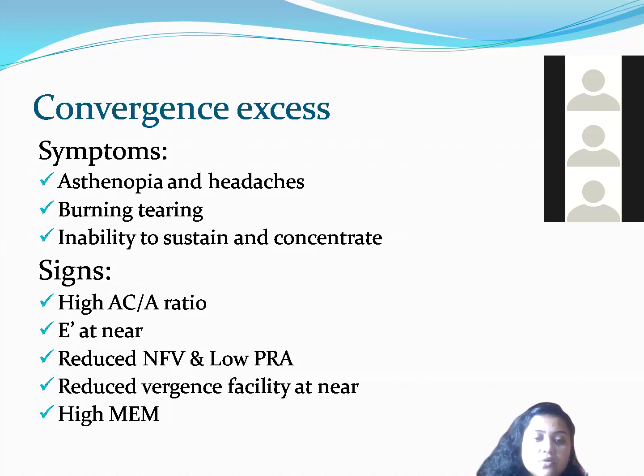Also, there will be a reduced NFV and low PRA value. Also, there will be reduced vergence facility at near. In the step vergence test, you will get a reduced NFV. Reduced NFV means your base-in prisms, base-in for near, will be low. There will be a high MEM value also.